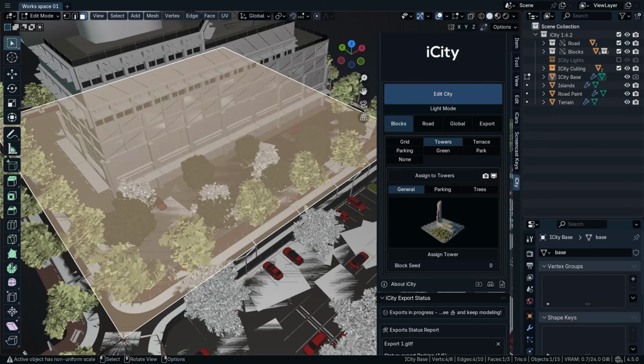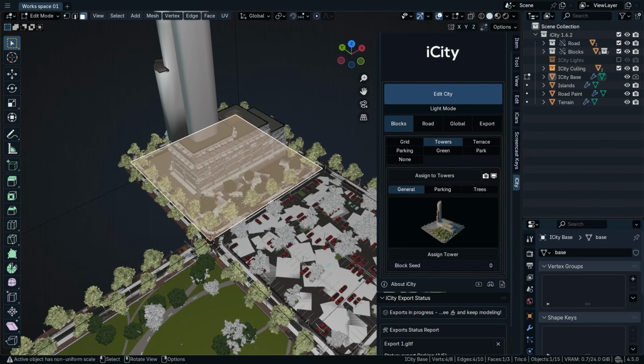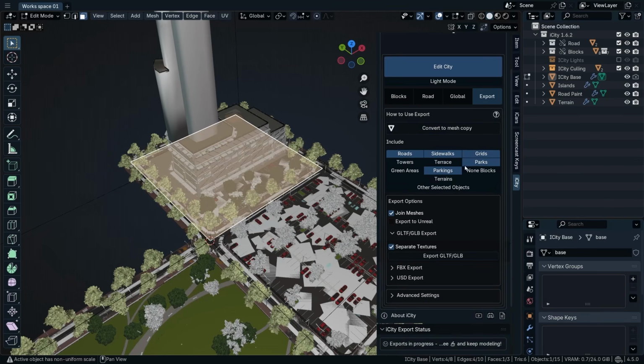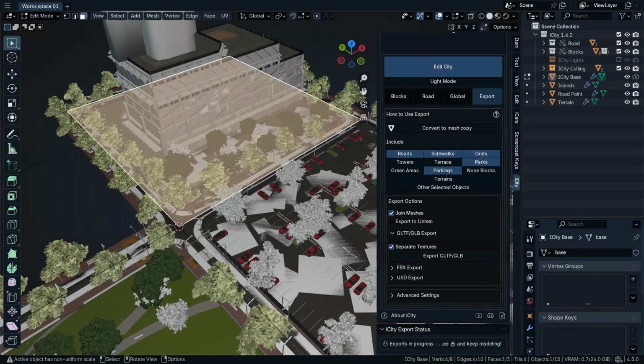It's going to stay the same result when exporting. It's not going to include the tower. It's going to include the grid system that we have in here. And you can read export parking 1 out of 5 because in the selection I have 5 selected objects. The custom island and the road paint are with the road. That's something to keep in mind.